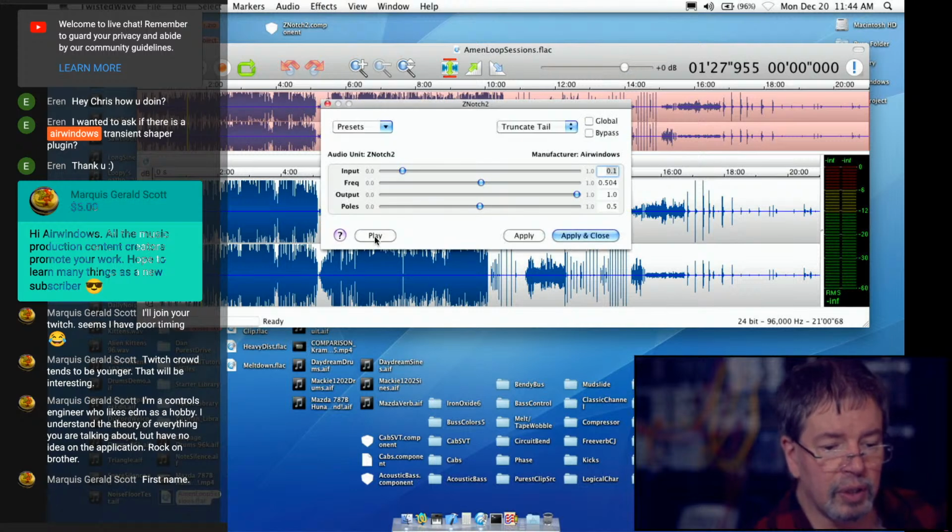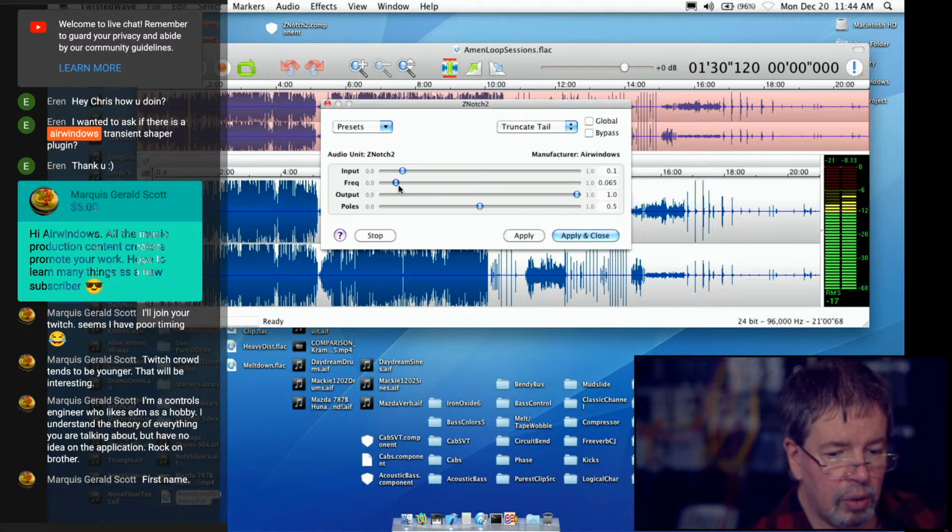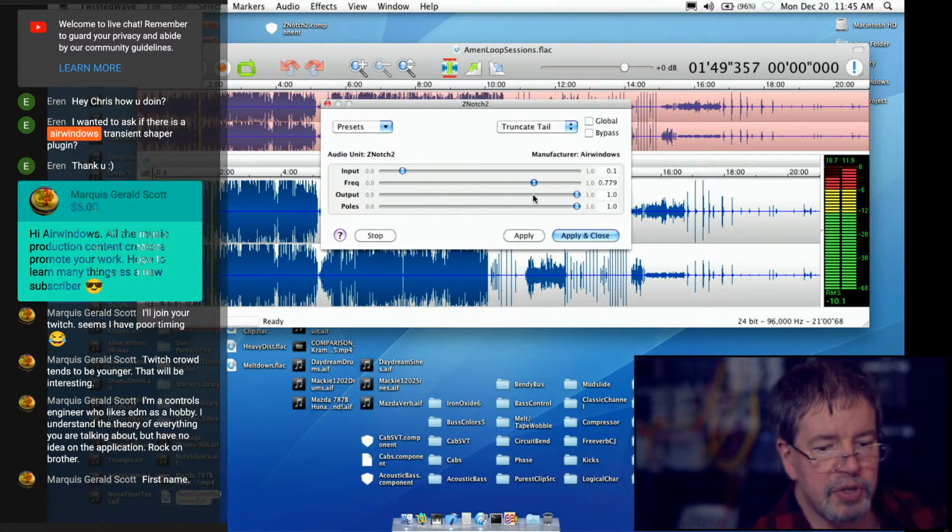Now, is it still like ZLowPass2? No, that is like ZNotch. It's got that slightly phasey quality to it. We've also got a lot of boost here, but that's fine.